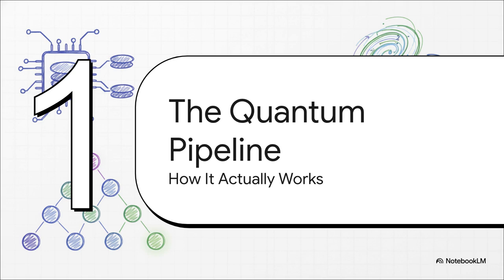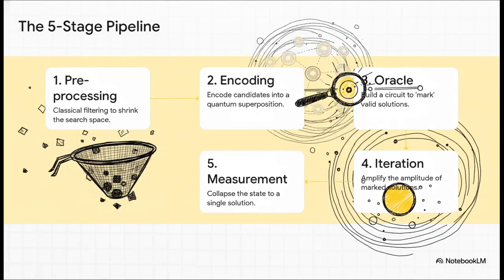Okay, so theory is one thing, but how did the researchers actually put Grover's algorithm to work on this problem? Well, they designed this really slick 5-stage quantum pipeline that acts as a blueprint. The whole process is really neat. It starts on a classical computer, just to do a bit of cleanup. Then it goes fully quantum. All possible solutions are encoded at once into a superposition, meaning the system is considering all of them simultaneously. Then a special oracle is built to find the right answer. Grover's algorithm does its amplification magic, and finally, a measurement collapses the system and hopefully reveals a valid solution.